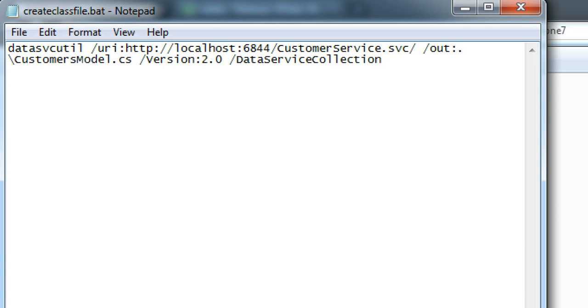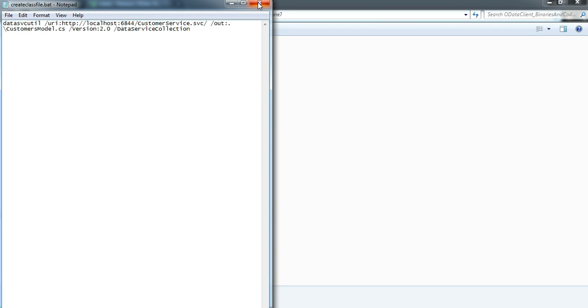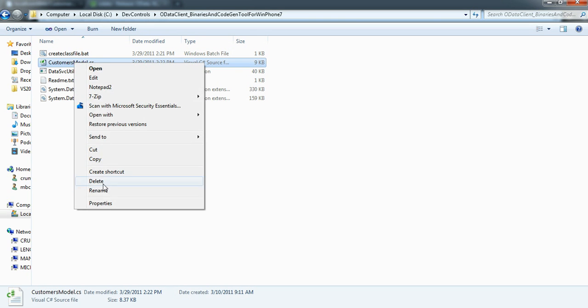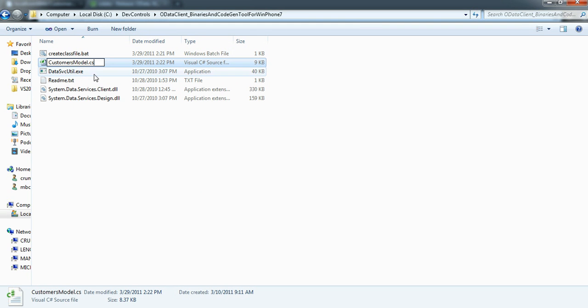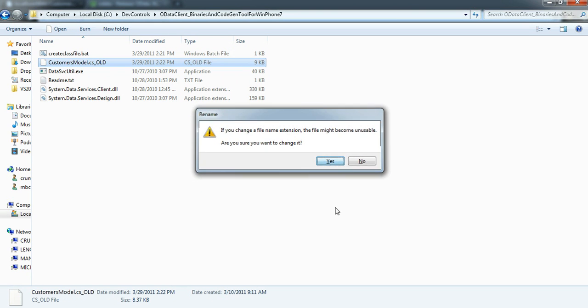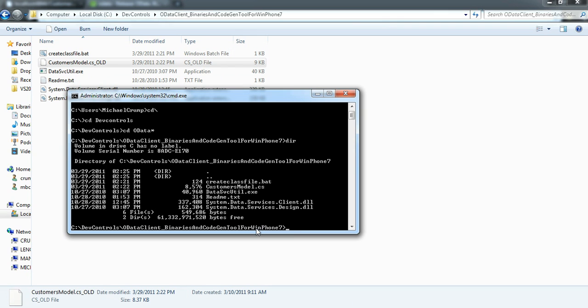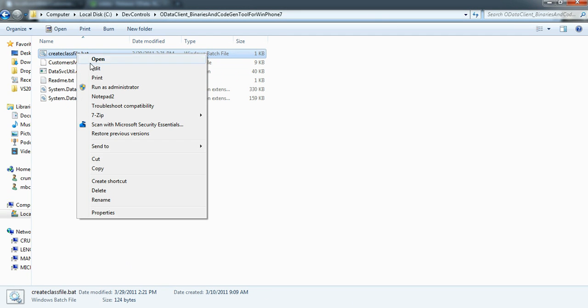So I'm going to back out of here. I'm going to close this. I'm just going to rename this where we can generate it from scratch. Hit yes here. I'm back into my command prompt. Let me make sure the proxy is correct first.